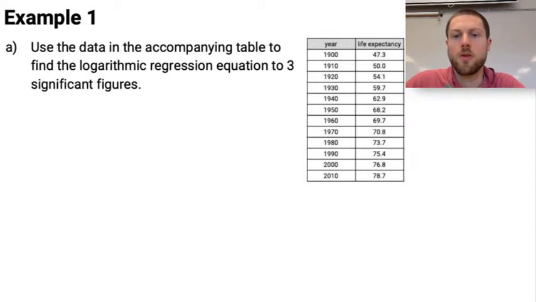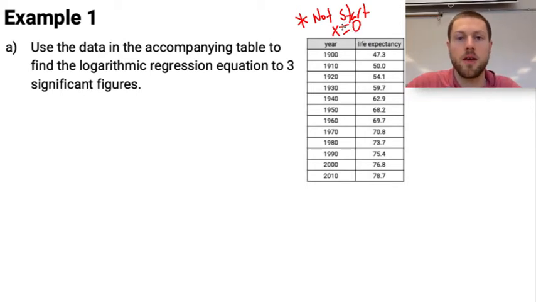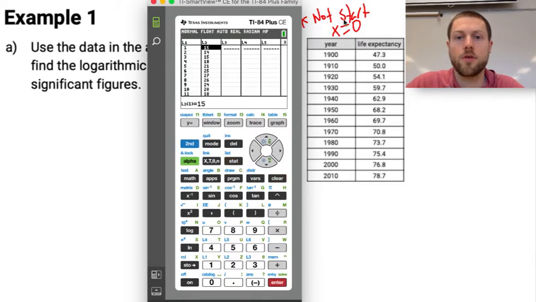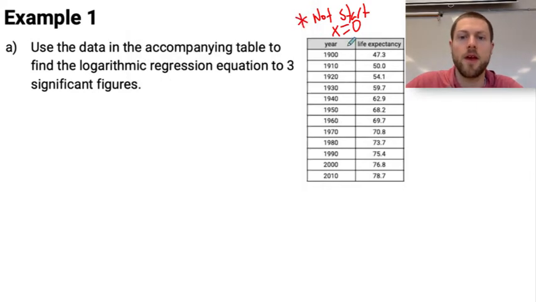So we're going to jump over to the calculator and actually use this data set from 1900 all the way up to 2000 to chart this data and make a logarithmic regression about it. One thing to keep in mind is that we're not going to start at x equals 0 when we type in the data, and normally we would with most regression models, but remember, you can't have a 0 or non-positive x value. So let's go over to our calculator, and we're going to start off with x equals 1, and then go on through the end. 1, 2, 3, 4, all the way up to, I think, 12.